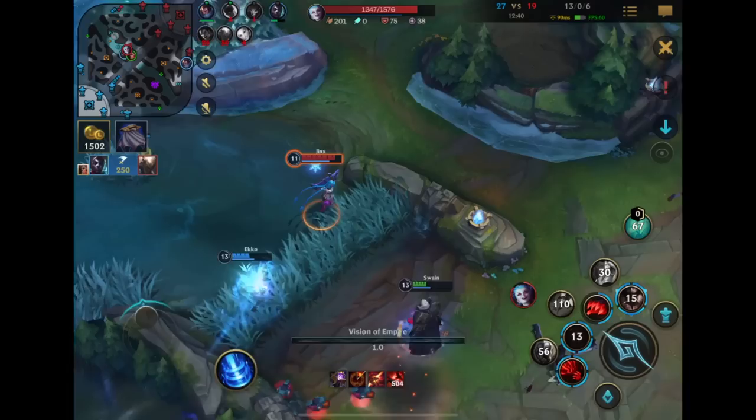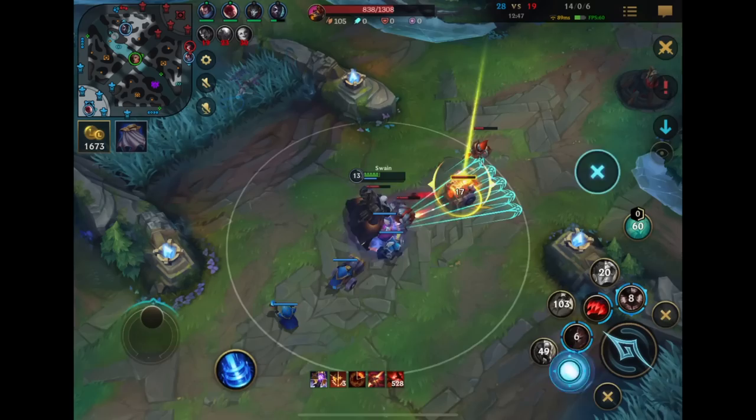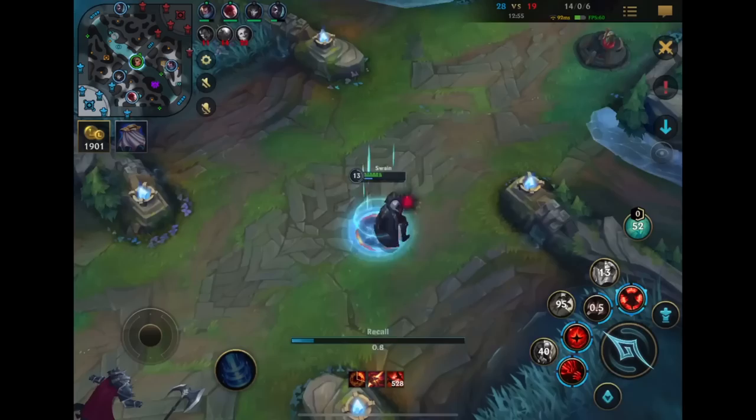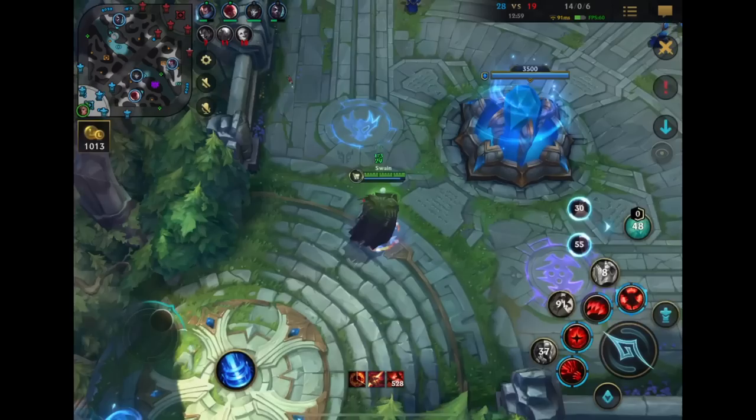I'm very fed right now. I'm 14-0-6, but the game is still fairly close. We're only 9 kills up. So when I'm this fed, it's kind of scary when the game is this close, and that's mostly because of our Yasuo. That's 170, our Baron Lane Yasuo.